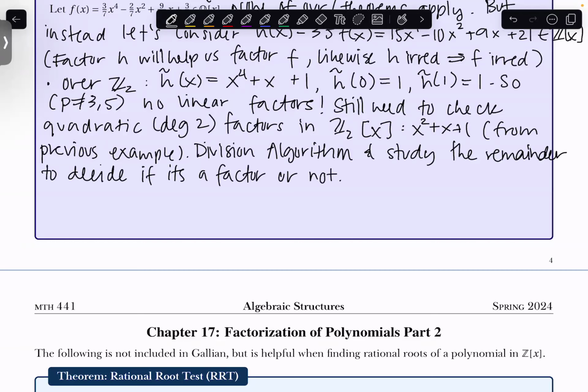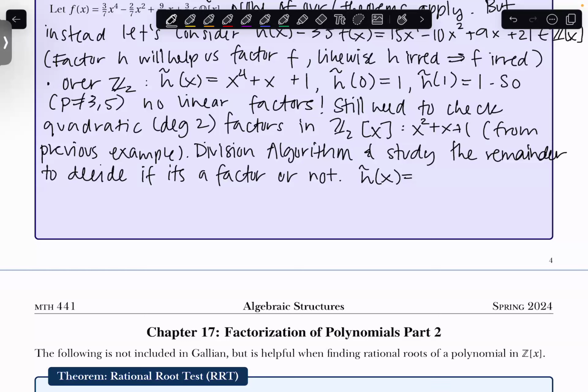Okay, and you guys can check this work. Here, and again, we want to remember that we're working mod 2. So any of the work that we're doing for the coefficients, we really want to think coefficients 0 or 1, and always do that reduction. So at the very end, if you have things in your remainder that have all even coefficients, that's actually your 0 polynomial. So it's actually the correct thing if it's a factor. But if you have any odd coefficients showing up, if you didn't reduce, that immediately tells you that your remainder is not 0. And so whatever you were working with was not a factor.